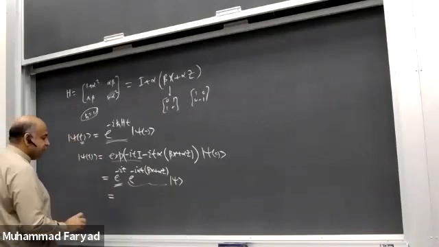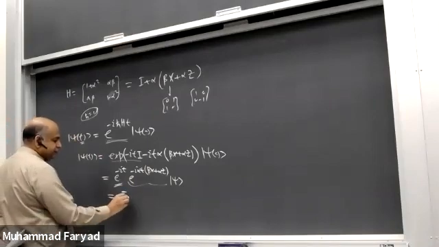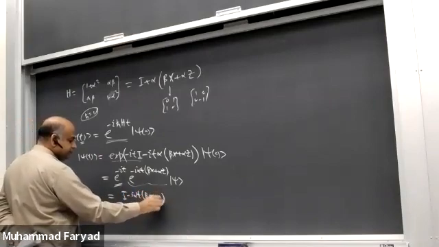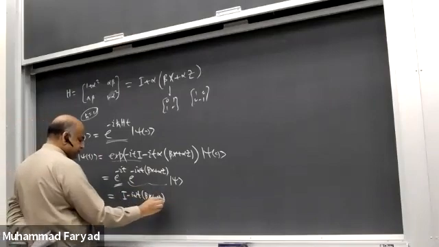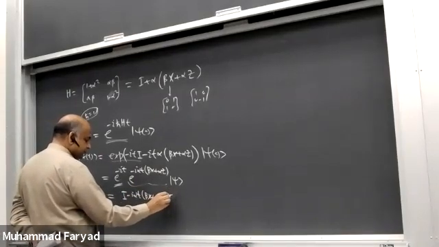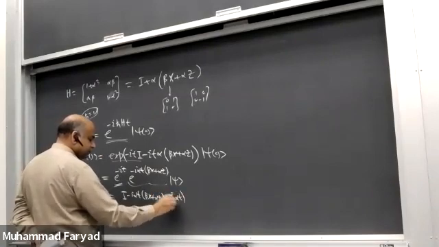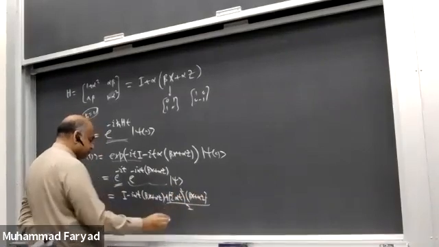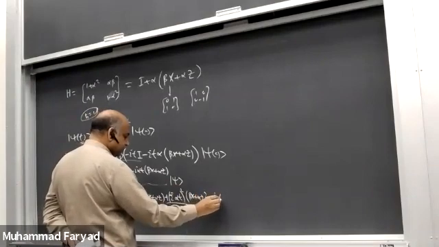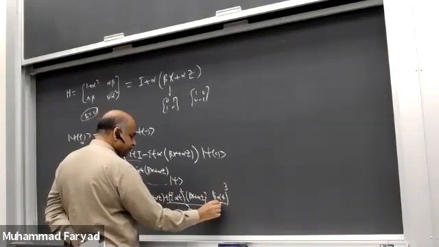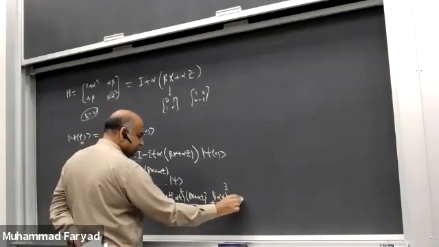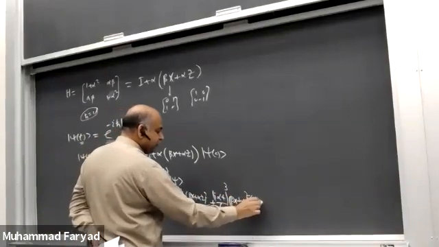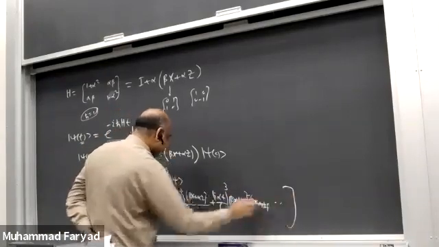And this we can expand as a Taylor series: identity, minus i alpha t beta X plus alpha Z. Then its square: i alpha t square, beta X plus alpha Z square over 2. Then its cube: i alpha t cube over 6, beta X plus alpha Z cube, but let me write it just as the square times beta X plus alpha Z, and so on.